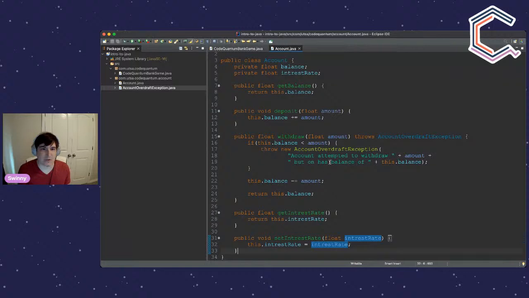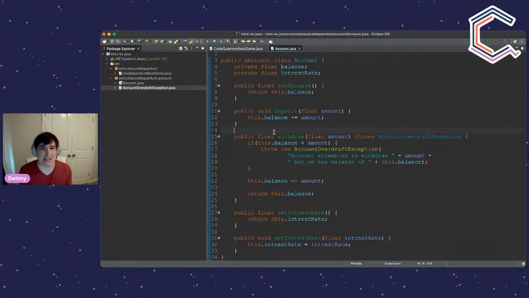So now what we can do is we can actually come up here and we can make this class abstract. So this abstract class means that, hey, this class is fine, but it's sort of like a base class. So in the real world, we don't just have accounts, right? That would be great. I don't have to look at, oh, there's this kind of account, this kind of account, this kind of account. There's just one account. That would be so much easier, right? But instead we have checking accounts and preferred checking accounts and savings accounts and money market accounts and all these different types of accounts.